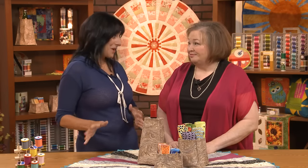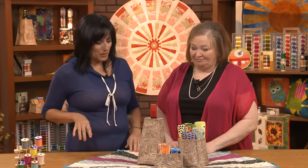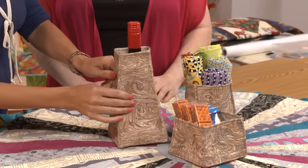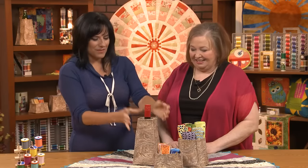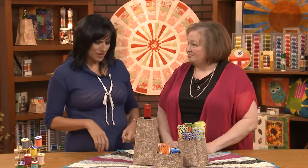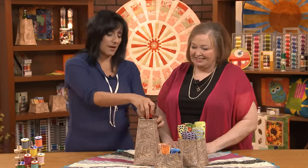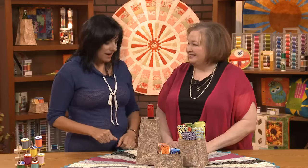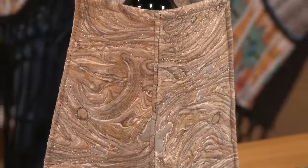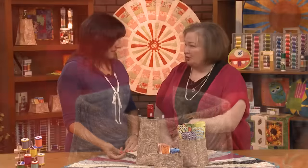And also, quite frankly, to solve some problems that I was having when I was entertaining, which is where we came up with the first one. The entertainment set, you can see here. Believe it or not, these are fabric. See, you could even wash them. You just pick them all up. I love having a bottle of wine on the table for dinner, but gosh, it's kind of tacky, especially if you bought the cheap wine and it's just sitting there on the table. So I like having the container to put it in. And why not have it match the decor of the dining room? And it's got lots of Sulky sparklies. It does. And blendables. And the stabilizers inside are what give it the structure so it doesn't go squishy.